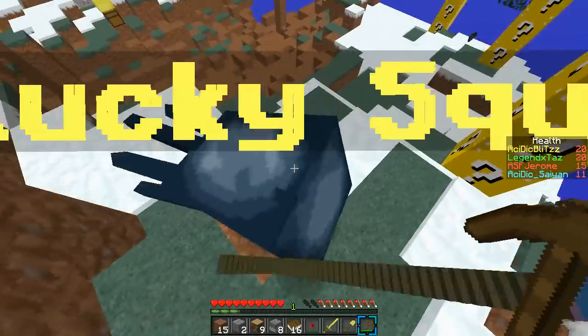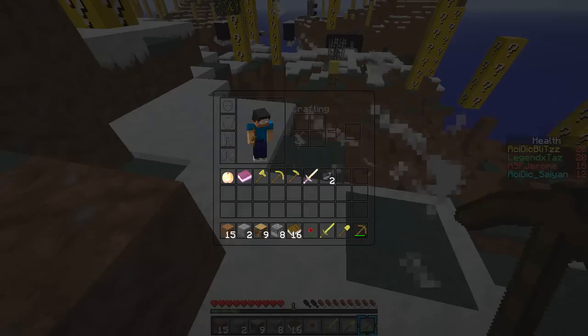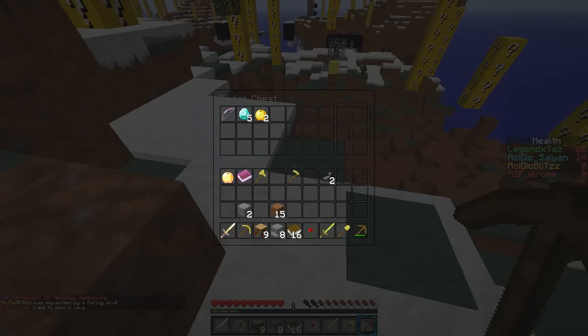Ooh, dragon egg. What does the unlucky squid do? It's very unlucky because it's dying. Oh. I don't know. Okay. But I'm slowly burning to death. This is fun. Ow. Ow. Ow. Ow. Anvil. Ow. I'm dead.